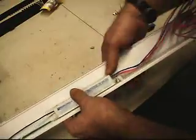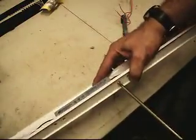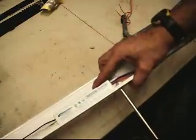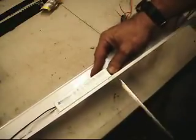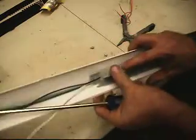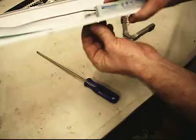Got the first one under that screw. Let's just go ahead and tighten that up now. Put my thumb on it. Good deal. Almost like it was made to go there.